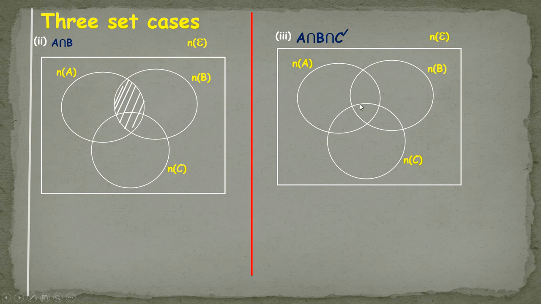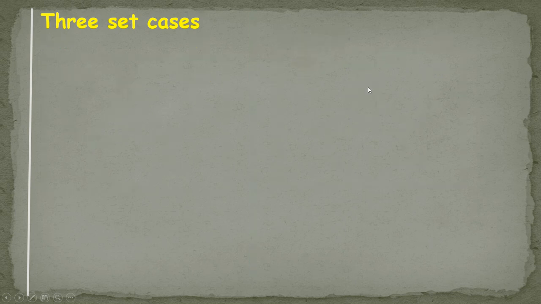So which means that C is out. So elements that are in A at the same time in B but are not in C, we shall have that particular part. So this is our A intersection B only. This is our A intersection B. Hope you can get the difference. A intersection B, and A intersection B intersection C complement. That's where the difference is. A intersection B, A intersection B only.